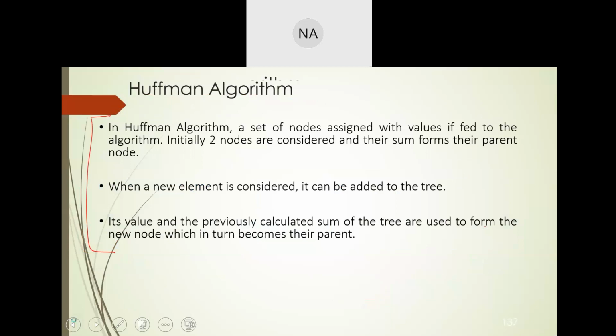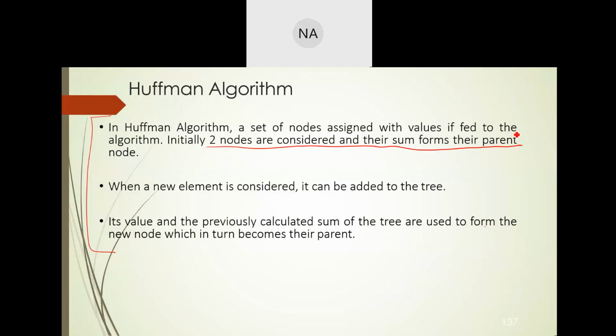So this is the Huffman algorithm. Initially two nodes are considered, and their sum forms their parent node. That is, the sum of the weights of those two nodes forms the weight of the parent node.